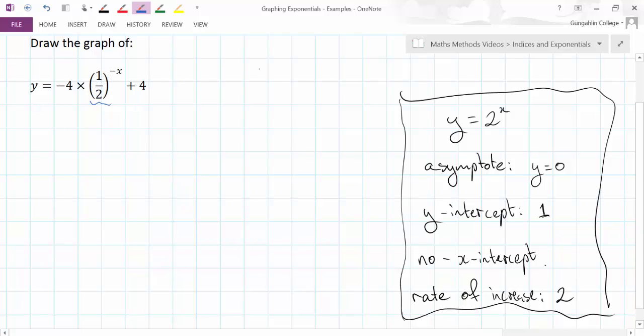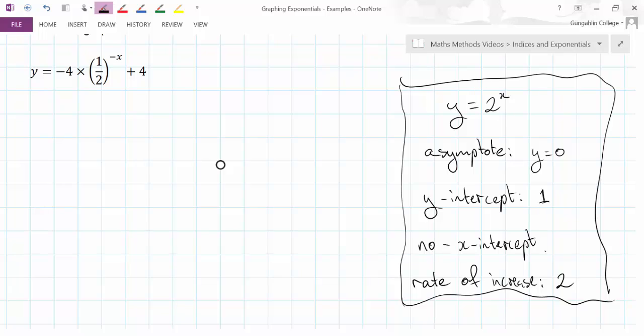With that index law about negative powers, we're told that 1 on x is the same as x to the -1. What this is saying is you can have a fraction or you can have a negative power, and they are equivalent to each other. Both are kind of messy. They're not the nicest thing, but often you can use one or the other. You shouldn't use both. So in this case, we've got a negative power and a fraction, so we can use that index law to tidy up here.